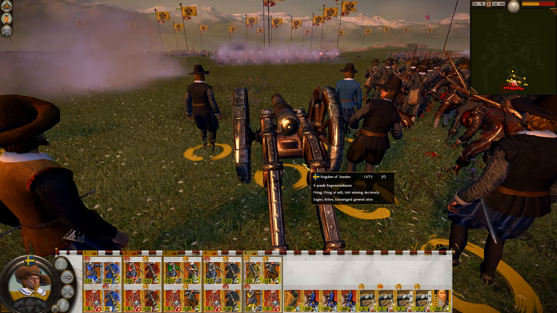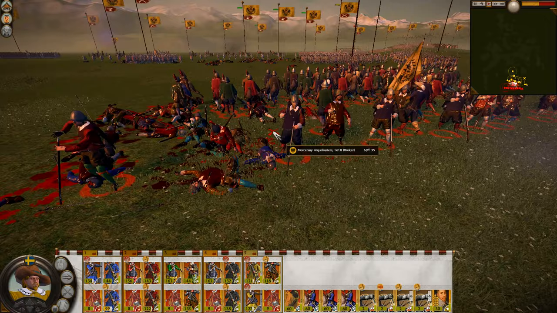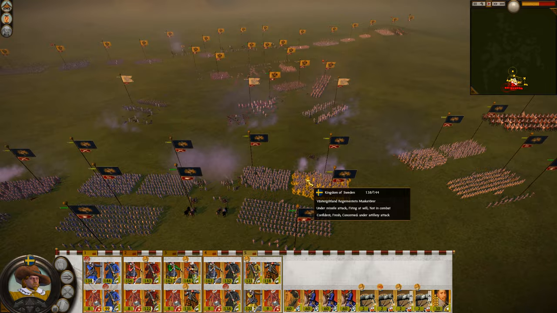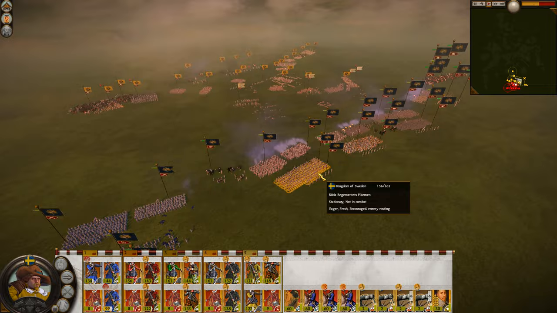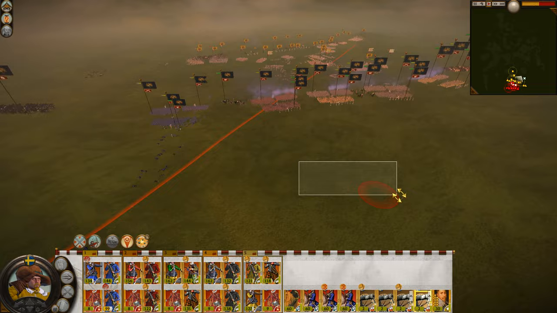Boom. Nasty shot. We force this guy back. They're reforming their lines. We've got the 2nd battery that's coming up here. The enemy is reforming. I want the cavalry now to move up like that. With that, there's no longer a way for this guy to fire, so I'm gonna bring him up.